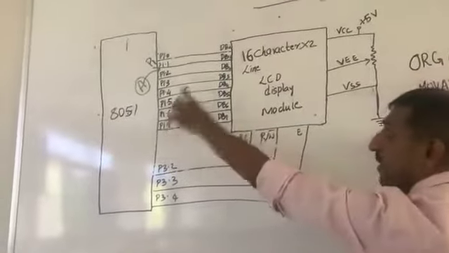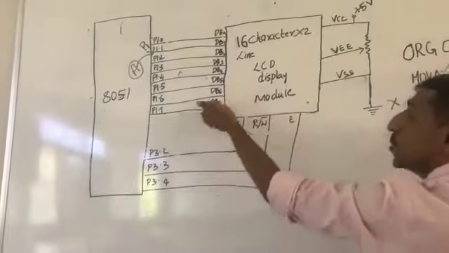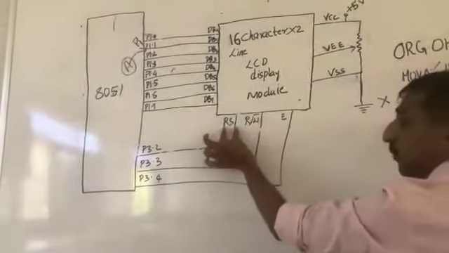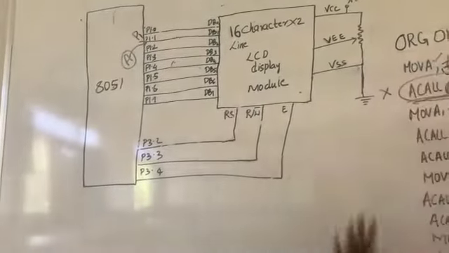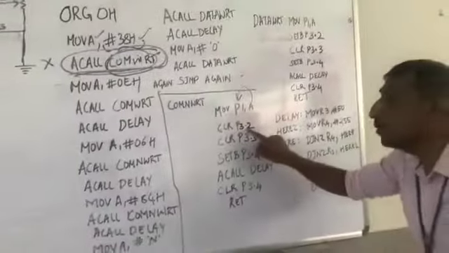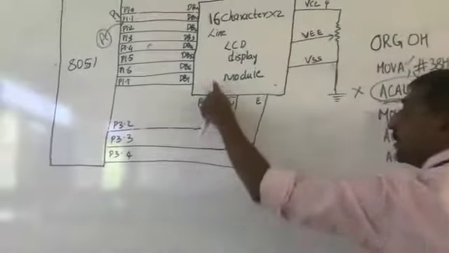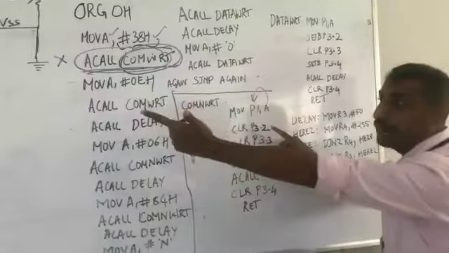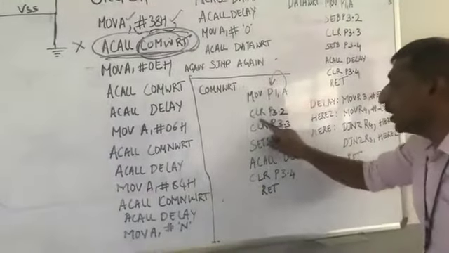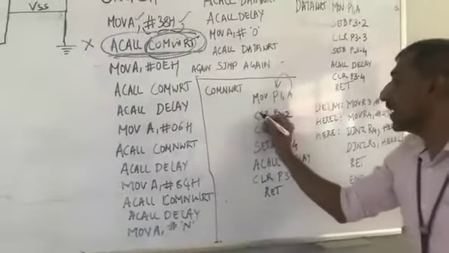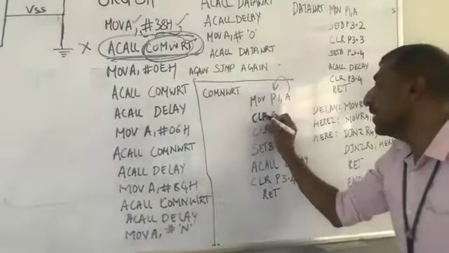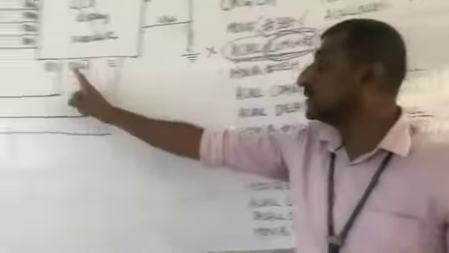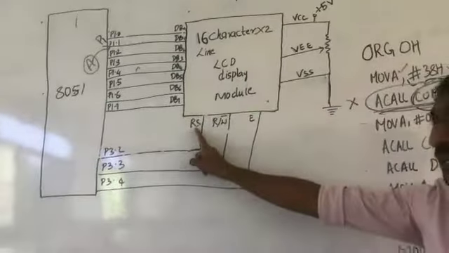Now, since it is a command, the data which arrives here should get into the command register. Therefore, register select should be 0. So what will you do with P3.2? Because the P3.2 signal flows into RS, right? RS will not generate a signal of its own. It will take a signal from P3.2, and therefore you are going to clear P3.2. Can you see here? You are going to clear P3.2. Therefore, you are saying that RS equals 0.